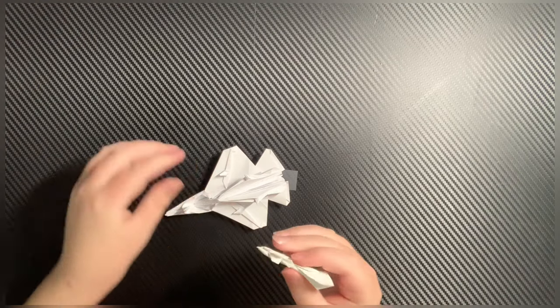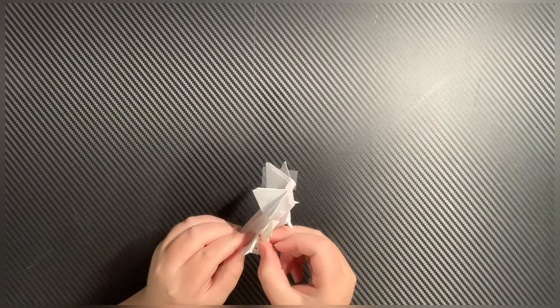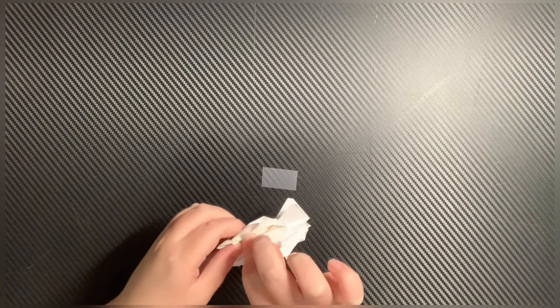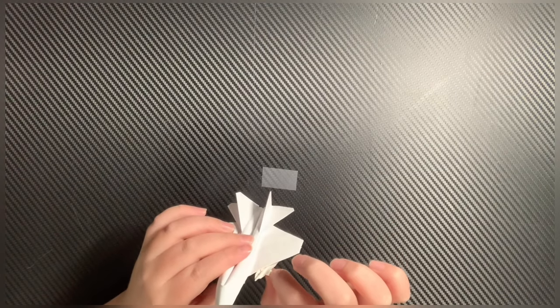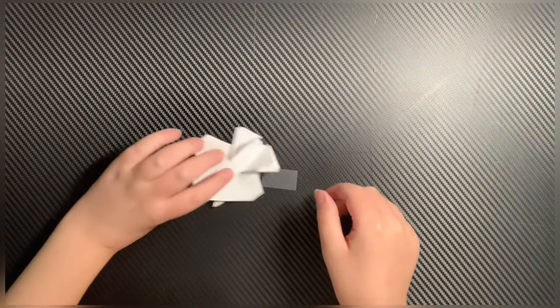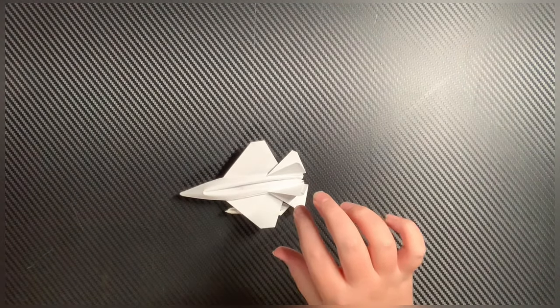And I will insert the tabs into their respective places. And then just kind of press it against to make everything all creased up and fine. Get everything recreased. And that is one missile attached. And same thing on the other side.